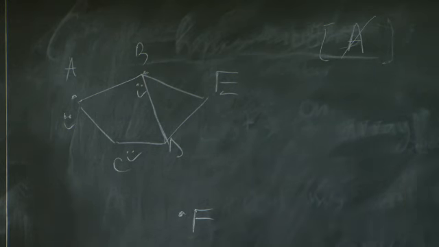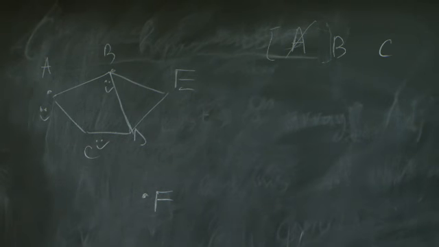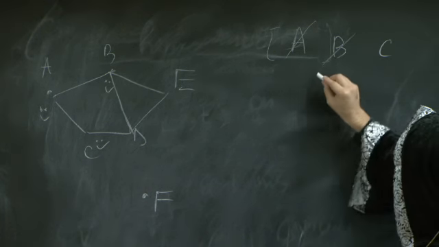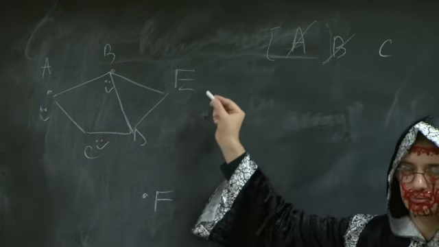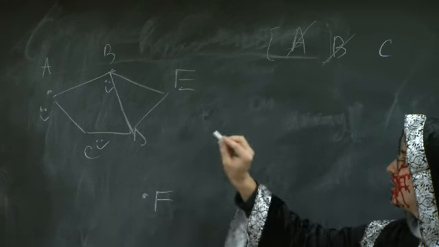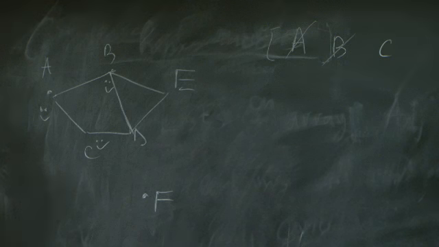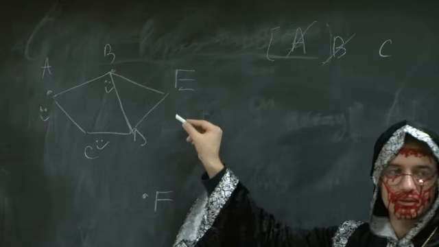What do I do when I visit them? Put them in the list. This means I discovered them, I know of their existence, and I'm going to visit them later. What happens next? B gets out of the list. Its neighbors are A, D, and E. If they haven't already been in the list, then add them. A was already visited, D and E weren't.